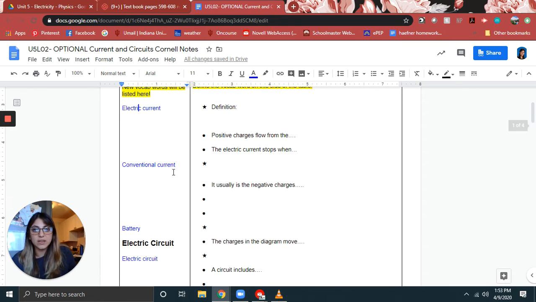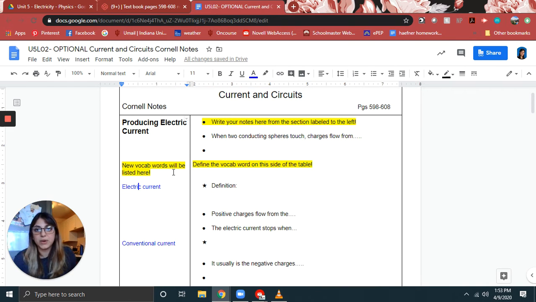So when you're taking a look at what I have here for you, pay attention, because whenever you see a star, that means that you're going to write the definition that's going to go with the word. And so there's a couple ways that you can use these guided note sheets. You can either decide to print them out if you have a printer. You can draw the template on an extra piece of paper and just write your notes in the center, or you can type on this.